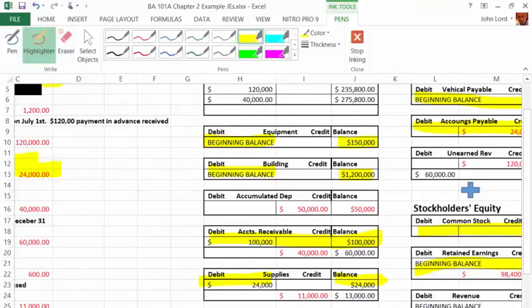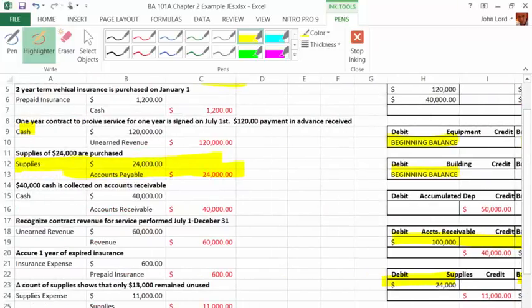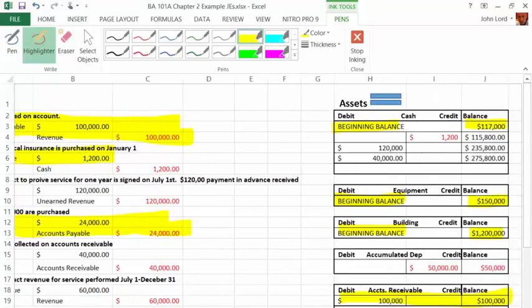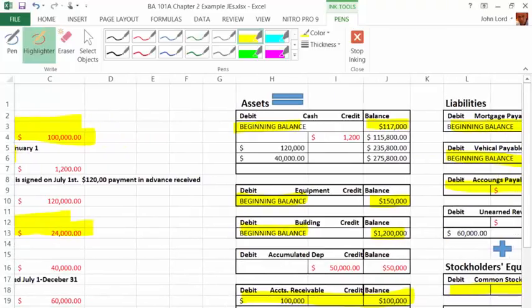Then you come over and you take a look, and I did the supplies already. I need to make sure I come up all the way or I'm going to miss these entries. And I thought I did talk about this. I realized that I'm driving without insurance. Okay. You can't drive without insurance, can you? So I said, I better buy my insurance, and I buy essentially a 2-year insurance policy, right? And when I buy that 2-year insurance policy, I go ahead and I debit my prepaid insurance, 1,200. It's a 2-year policy, and I go ahead and I debit my prepaid insurance over here.